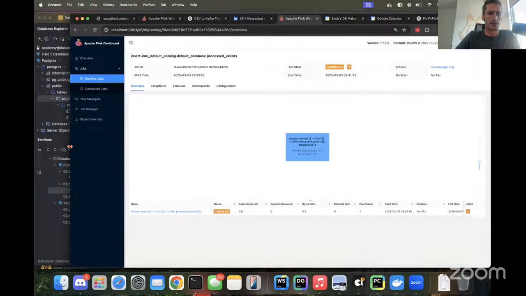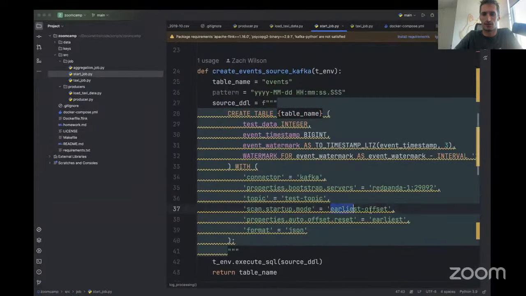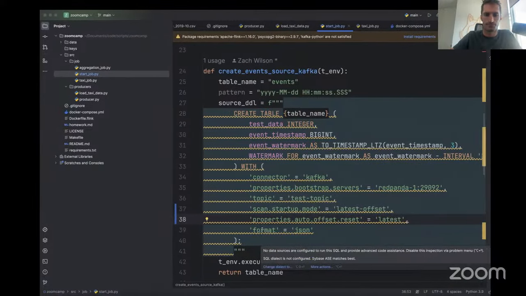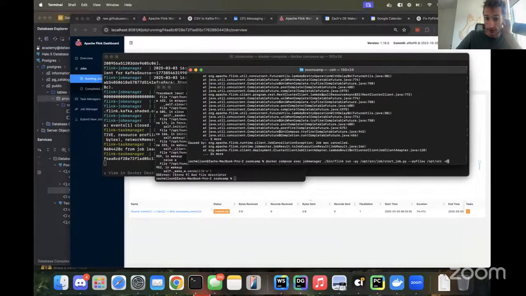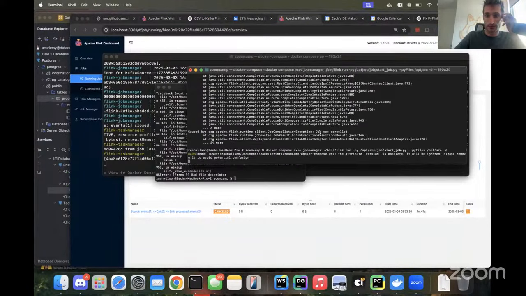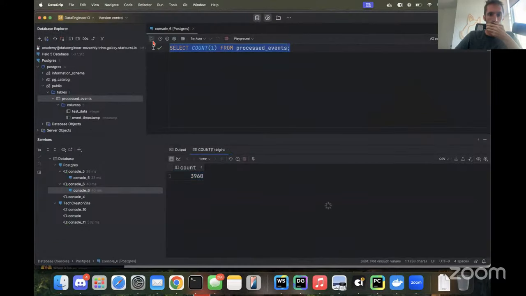One of the things I want to show is what happens if we change this. Let's change this to latest. Now if we go here and run the job manager, you'll see that when we run latest and the job picks up, we are not adding more data. We still have those 3,900 rows.